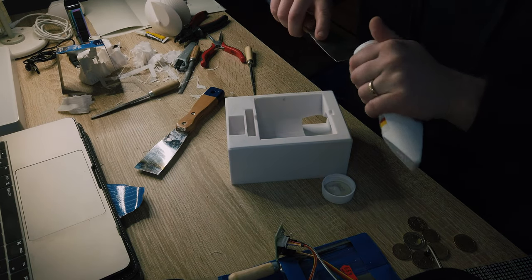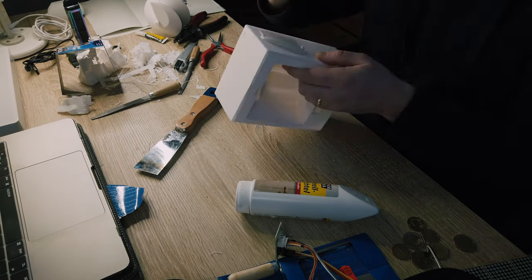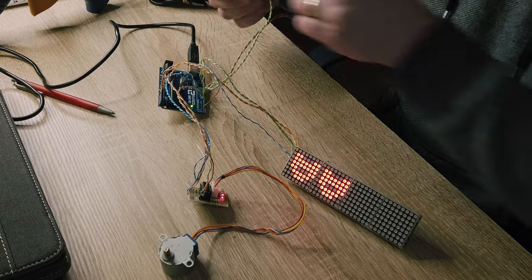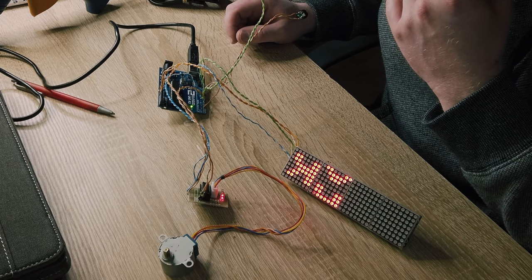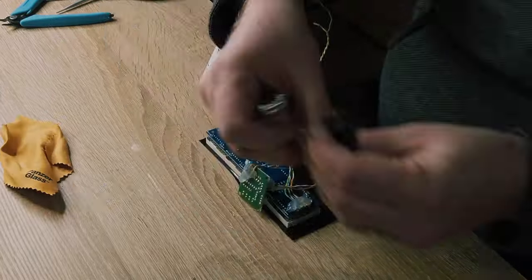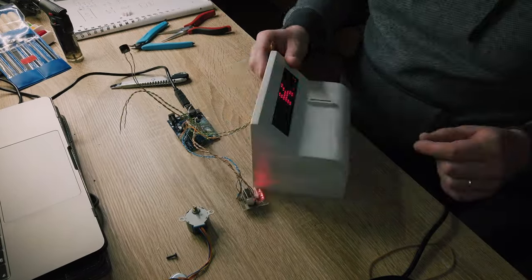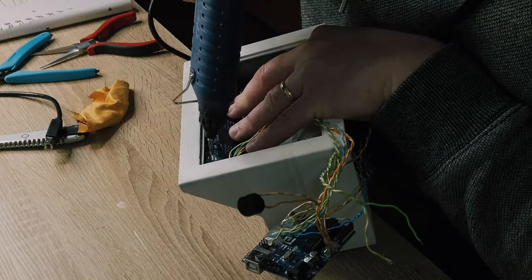When all parts fit together, I can start preparing them for paint and solder all the electronics. I make sure that the electronics are good after soldering and prepare the display. I used thin film in order to make my display look like one whole piece. Then I installed the display in my enclosure, and of course any DIY project requires a little bit of hot glue.